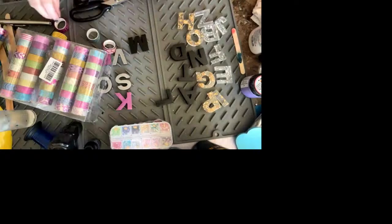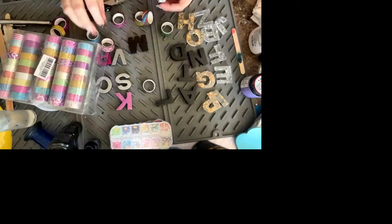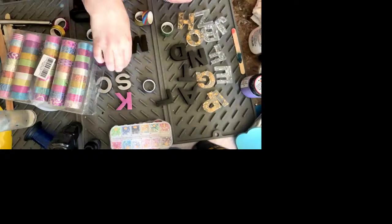And I got my good fabric scissors. Y'all hear me talk about it all the time. I have my good fabric scissors. I highly recommend that you get a pair for your resin. Let's do something else here. What do we have in here? Let's just take all these out. There we go. That blue's kind of cool. Let's do some of this on there.